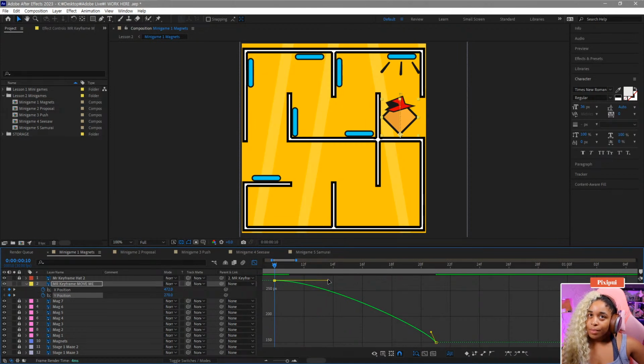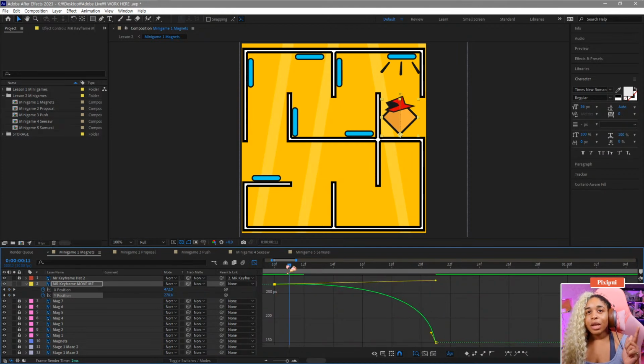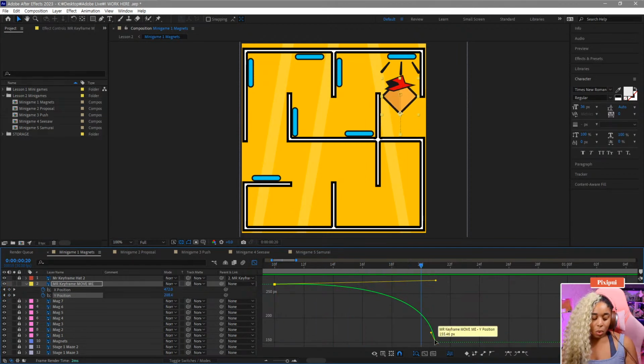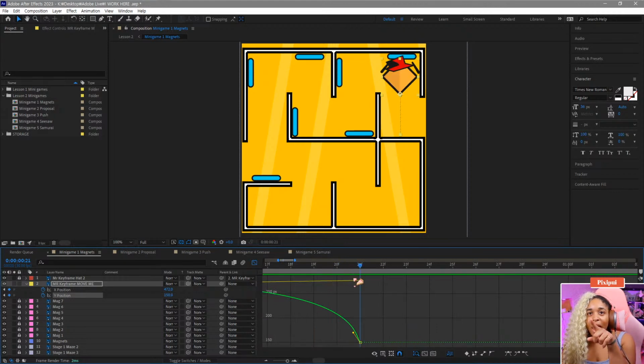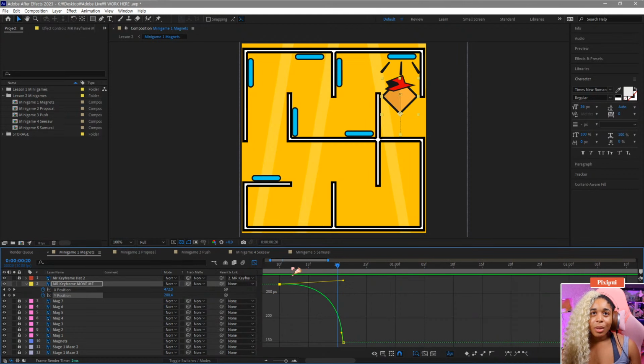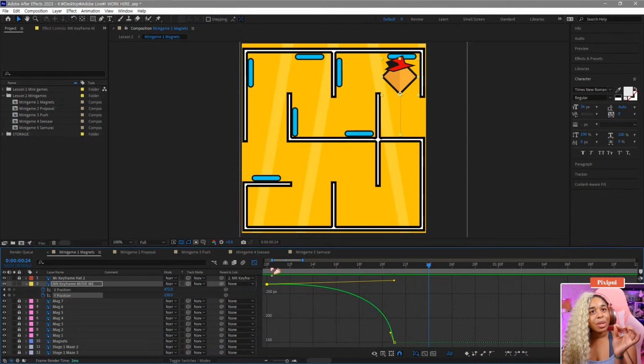Now we know that if we click the lever, click and drag it, if the line is long, it moves slowly. And if the line is short, and if we get a little bit closer between the last keyframe to get to the end frame, it's really short. Short means fast, long means slow. So because this side is longer, it's going to move slower until we hit the curve.